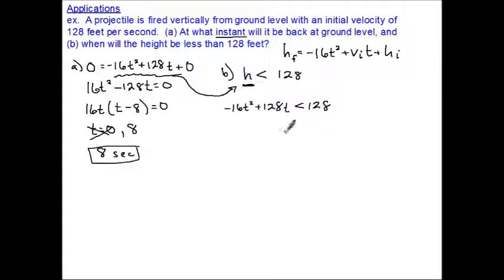Now at this point, I have an inequality because I was talking about being less than. So now I am talking about the stuff that we've basically done so far in this lesson. First things first, I want to have myself a 0 on one side, and I also don't want to have a negative lead coefficient. So in this case, I'm actually going to take everything to the right side. So now I've got 0 less than positive 16t squared minus 128t, and then plus 128. Since it was divisible by 16 earlier, I can divide both these 128s by 16, just to give myself a little nicer situation to look at. So I've got 16 times t squared minus 8t plus 8.